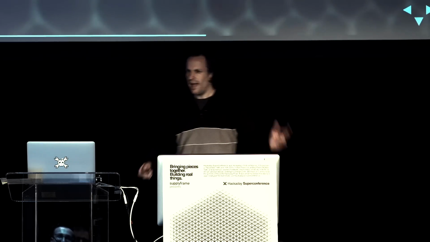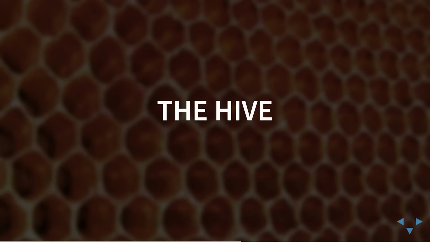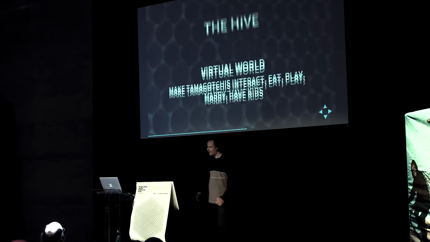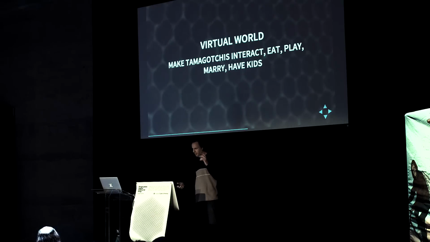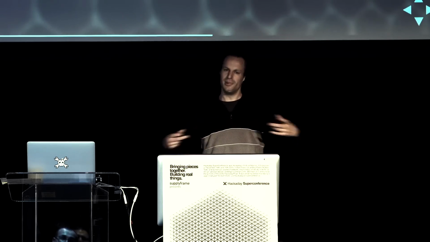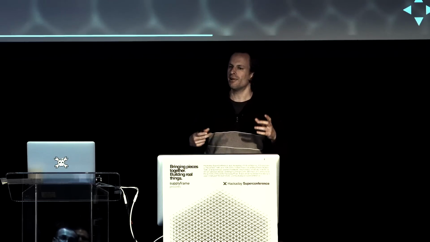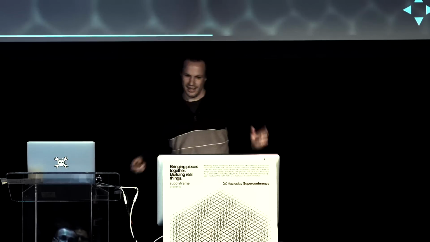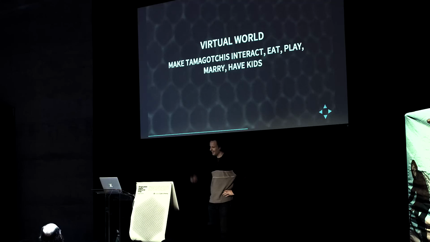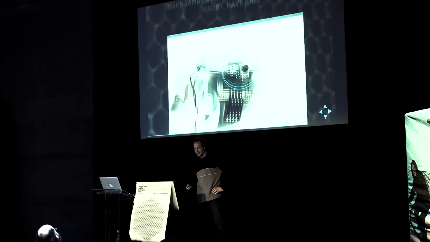So, okay, we have Tamagotchis, we have artificial intelligence. I mean, the only thing that's left is putting them together, right? I gotta create a virtual world to make the Tamagotchis all play with each other and interact, and also marry and have kids, because in this generation of Tamagotchi, if you put your Tamagotchis together often enough, they decide to marry and have kids in a PG-13, kid-safe way. So how do we do that?